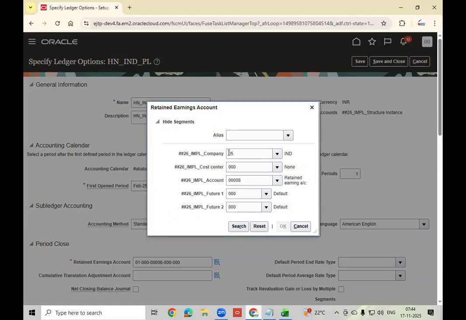So why did I create it like this? Why can't I continue with the existing one? I can use an already defined one also. But the thing is, if that value is already used and associated with a legal entity, I cannot use it. Because of this, I created my own value.